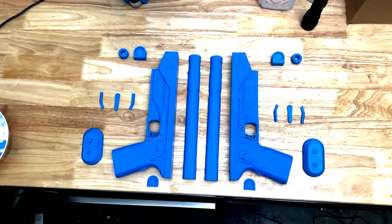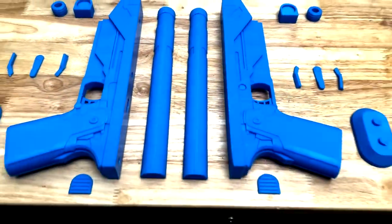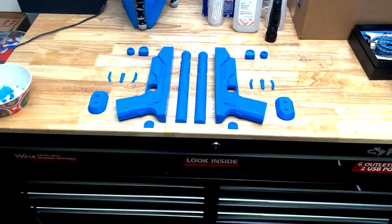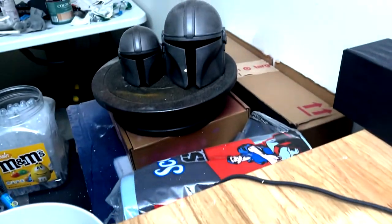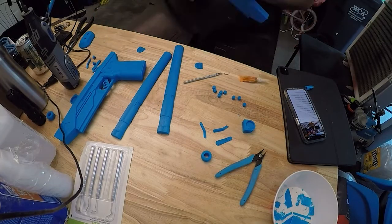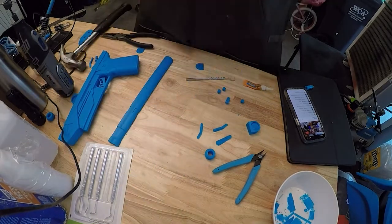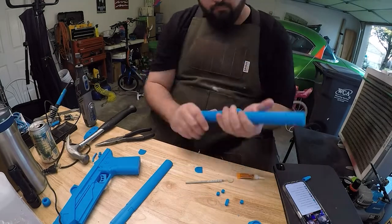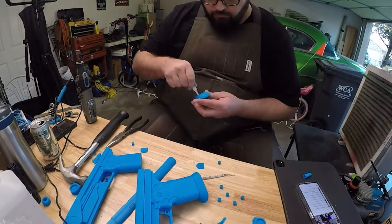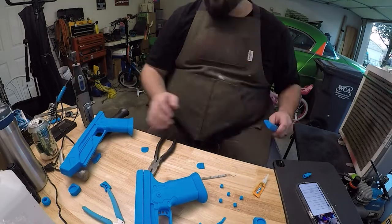Here are all of the pieces that come in this file from Mystery Maker Studios on Etsy — I've mentioned them in lots of previous videos, I'm a huge fan. This file is so great because it has all these little spots for alignment. You can see me hammering these little column pieces in, and it makes everything align perfectly so that when you go to glue it, nothing gets glued off to the side.